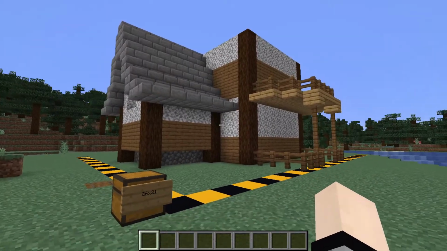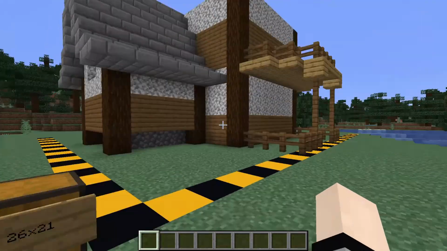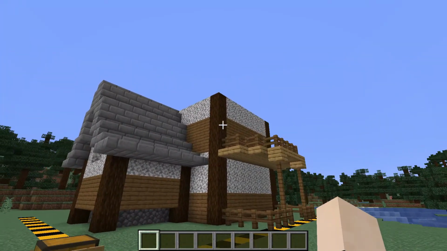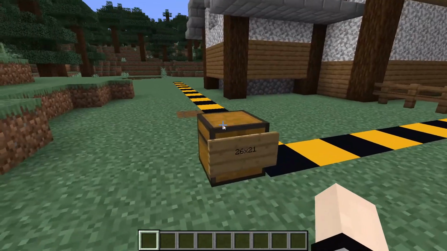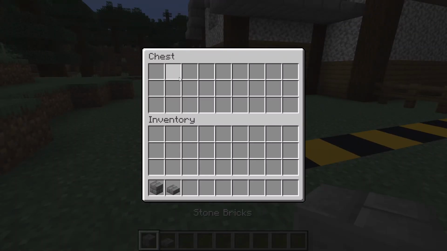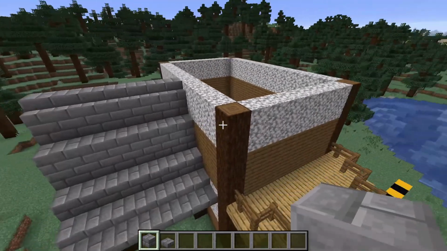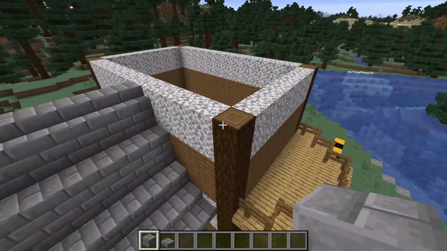So I have decided we will go ahead and work on the major roof. And guys, I hope I don't mess this up, because this is always the hardest part of my builds, the roofs. But let's go ahead and get into it. So we're going to get our stone bricks and stone brick slabs, and that's all we actually need for this entire roof. Of course, we will texture these up later and everything like that, but for the time being, that's all we actually need right there.